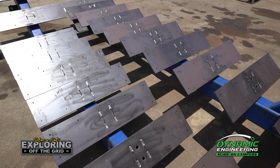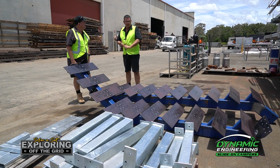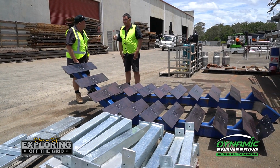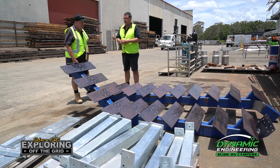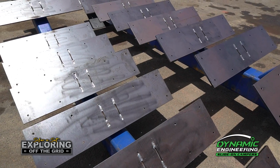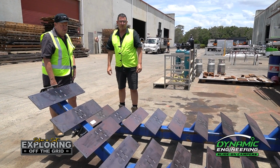Oh yeah. All right, so another part of our business here, Rick, is the stairs that we do for Queensland Stairs down the Gold Coast. We draw all the stairs here, it all gets laser cut, comes here and we weld them all together. And then obviously it goes down the road to our powder coating plant. They get sandblasted and powder coated down there, delivered back to the Gold Coast and those guys fit them down there. So we do a lot of balustrades for big fancy homes.